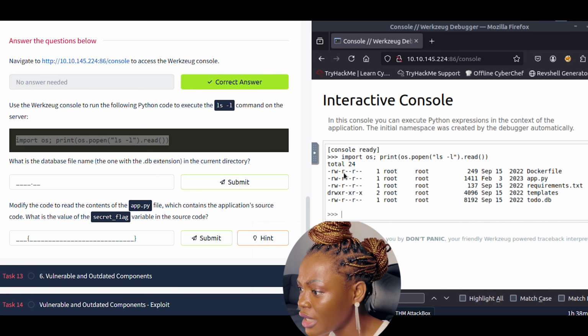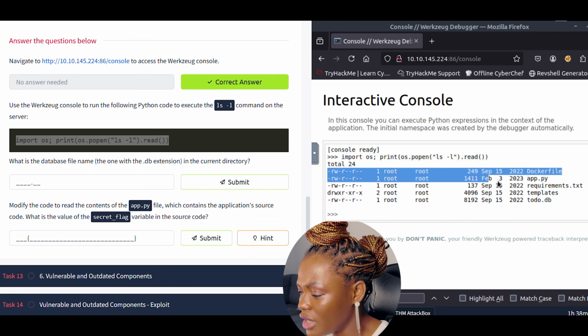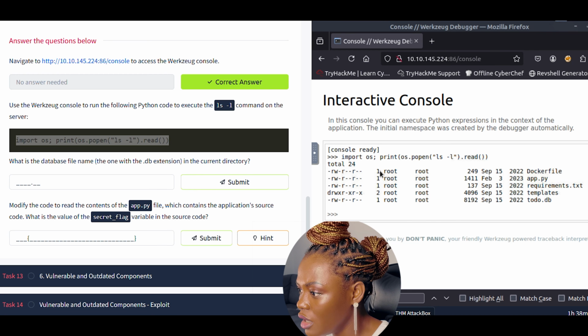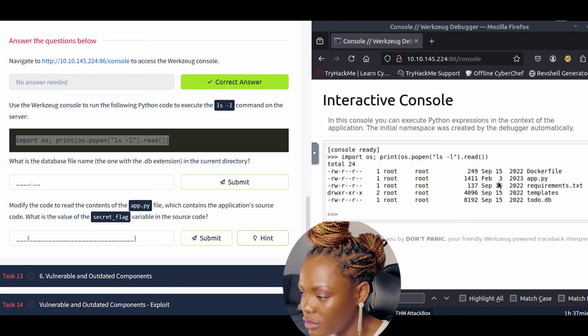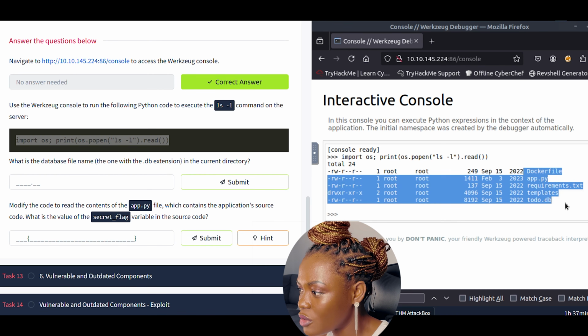So now, as you can see, this one also means a different thing. User, group, dates created. I think this is like the size of the file, and then the names of the file.